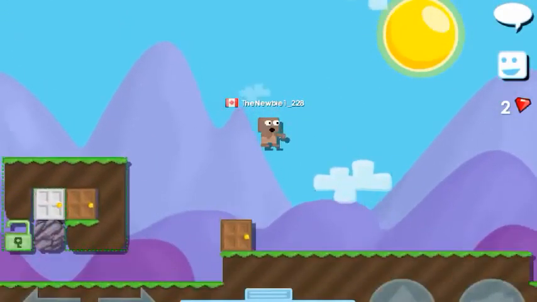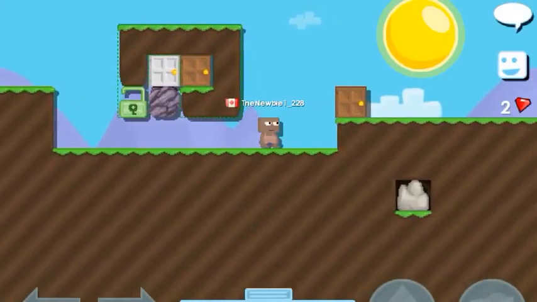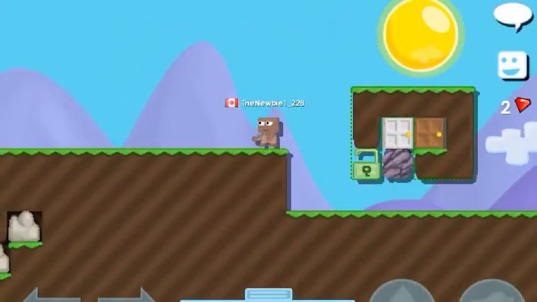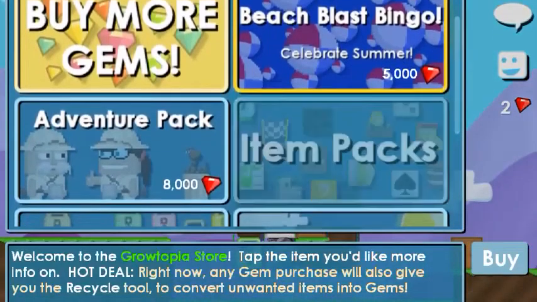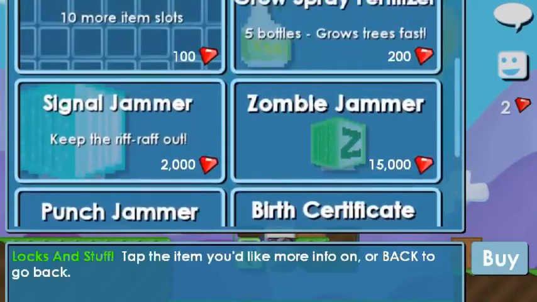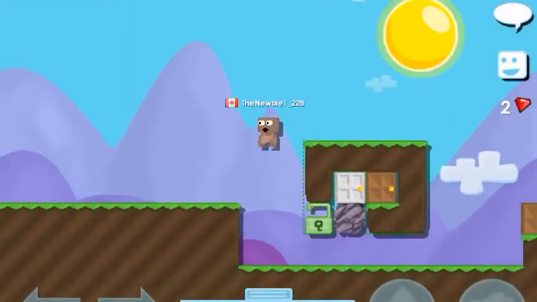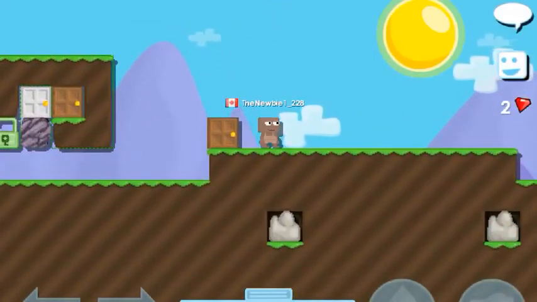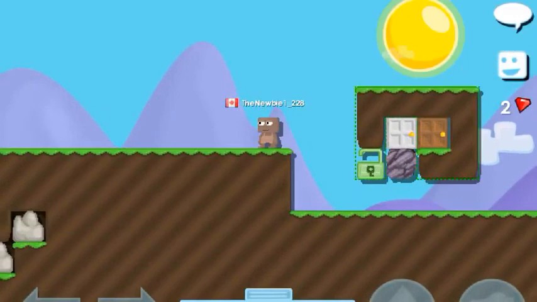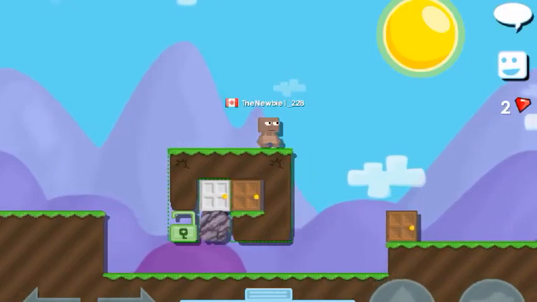Now, the next things that you want to do to be successful are completely up to you. This is just my little tutorial on how to get started. This is now your world. With this world, your next goal is to just get a world lock, which costs 2,000 gems, but as you can clearly see, I got 50 gems in almost no time, so it should not be any trouble for you. And really, guys, after this step, making this locked door and stuff, the rest is up to you.